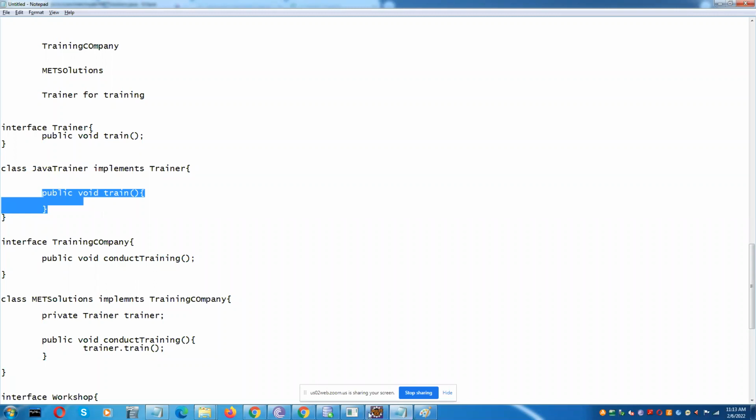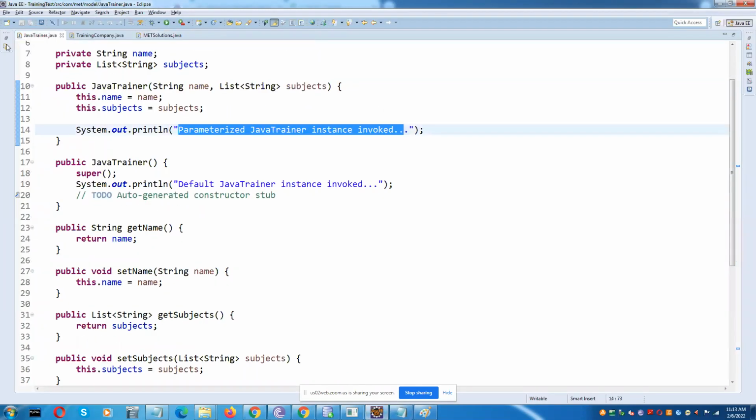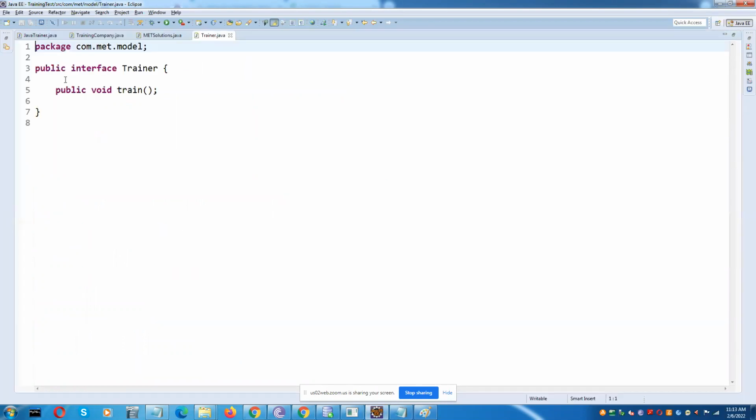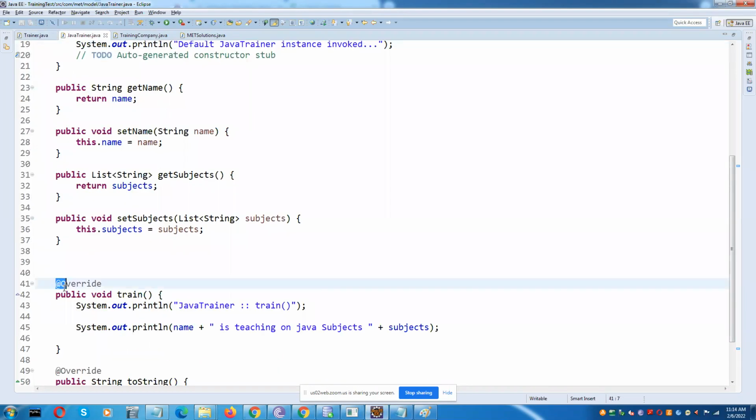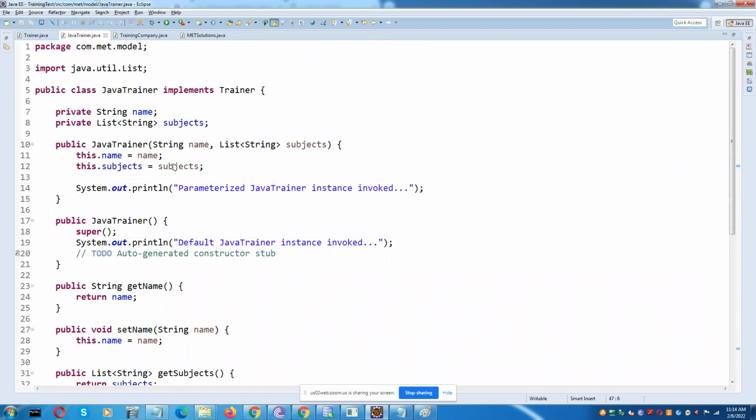If you look at this code, I have created a trainer interface, which is having a train method, and then I created a JavaTrainer class where I have overridden the train method. This JavaTrainer is having two instance variables, names and subjects. Just look at this class, and if you have any questions, you can ask me.